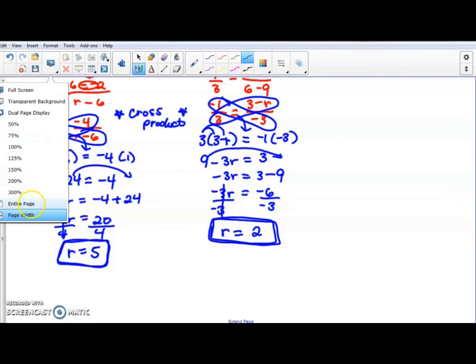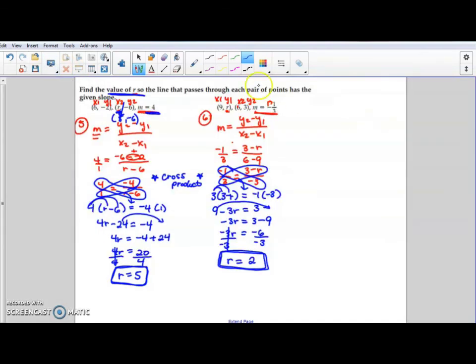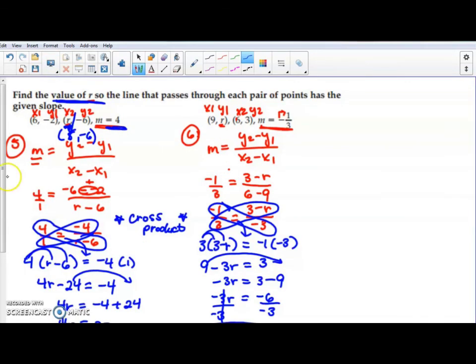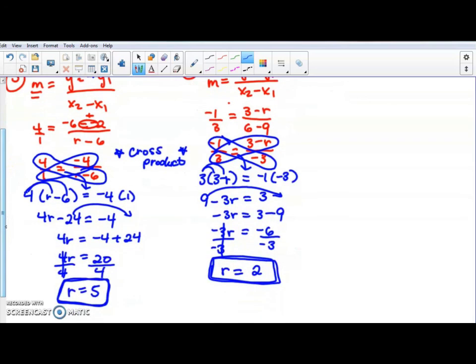So now, in order for it to have a slope of a negative 1/3, you'd have to go through 9, 2 to then also go through the point 6, 3. And that finishes up for these type of examples. So as far as it goes, take a second and just kind of look over them, make sure we're all good, because we're going to change gears one more time.